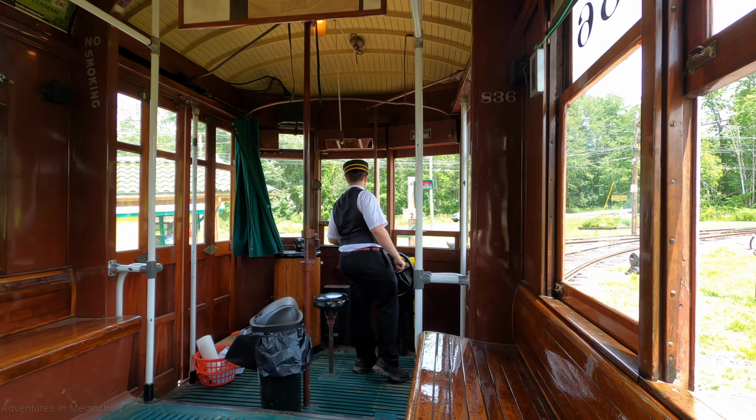Yes? You want to open this window or no? Only the ones that are open? Yeah, because of the heat, they swell a little bit. If you want to try it though. Some of these windows are stuck. Yeah, it's an old trolley, so are the windows. The summer weather may have an effect on those windows. They're made of wood, so sometimes when it's warm, they'll get stuck or jammed or whatever. So we do what we can. All set? Yes.